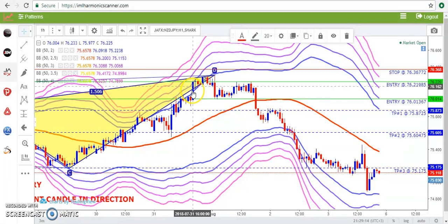So yes, it did cross entry. That's one confirmation. Yes, it hit your second Bollinger Band. That's two confirmations. Now you're just waiting for your third confirmation, which is a significant move in your direction. Being that we're looking for a sell, we're looking for a big red candle or an engulfing candle, which is right here. This candle is a significant move based on the candles before it. It shows that it is a large move to the downside. So we can get in on this trade. This is a significant candle.